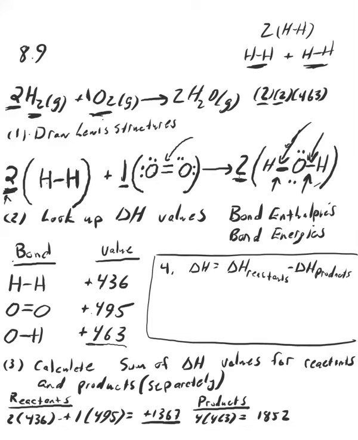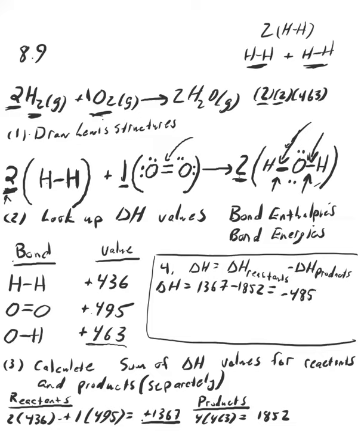So here's what we would get then. Reactants minus products. So that's 1367 minus 1852. Okay. Remember what I said was that if the products have stronger bonds, it'll be exothermic. And if the reactants have stronger bonds, it'll be endothermic. In this case, the products have stronger bonds, 1852. Those are stronger. The reactants are 1367. That's weaker overall. So what happens then is you're going to get a negative value, which is exothermic. So 1367 minus 1852, and it's negative 485.